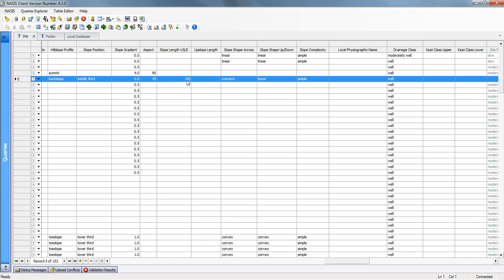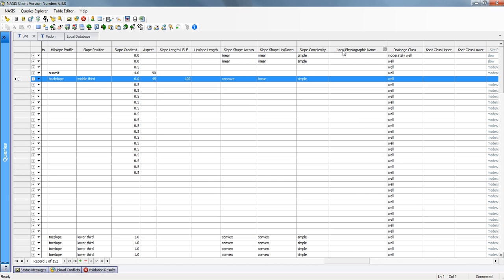USLE slope is the slope for a USLE, not your upslope length, which is your entire landform length. Your USLE is specific to a point of concentration to the point of dispersal. Then you have your slope information.